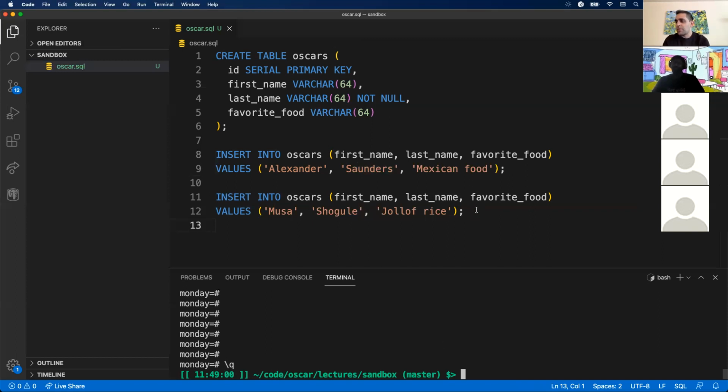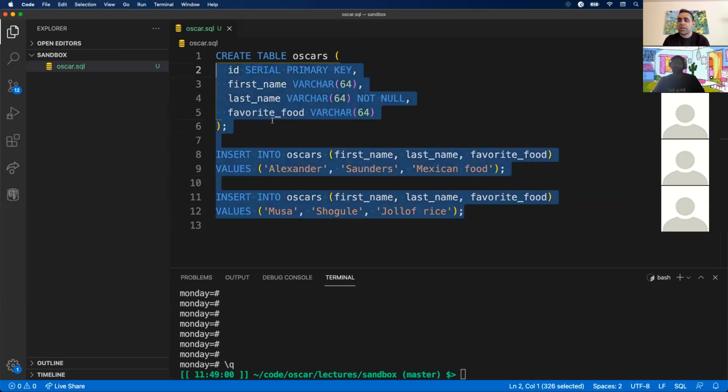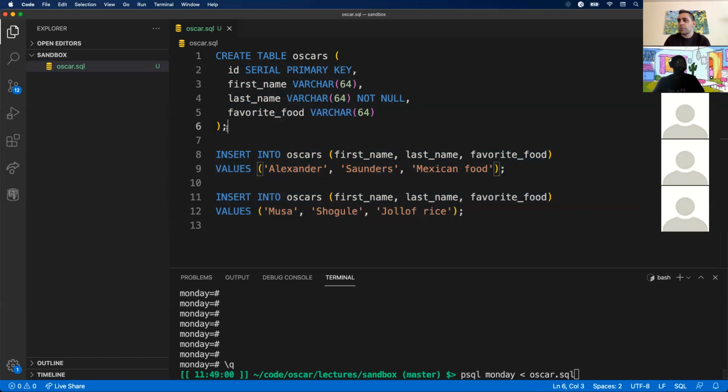All right, so now that I have my SQL in this file, if I want to execute this in Postgres, I type psql, the database I'm operating on. In this case, I still want it to be Monday. And I use this caret character. Basically, I want to feed this file into my Monday database. So I'm going to do that caret for the less than symbol, and then just give it my file name. In this case, it's oscar.sql. So basically, it's going to run each of these line by line. Hypothetically, if the first one fails, these will fail also. But hopefully, I don't have any errors here, but we'll find out.